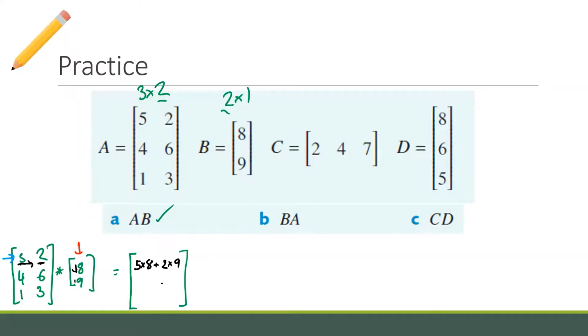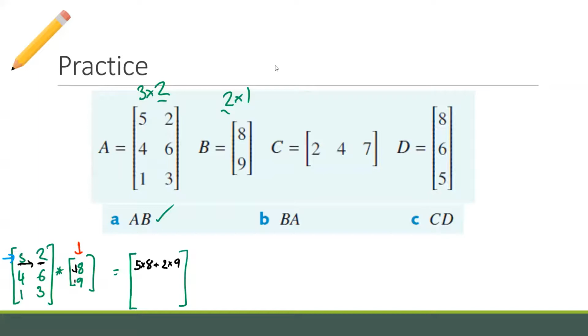Let's do this again so you guys can see where this is coming from. 5 is the first number in the first row, and 8 is the first number in the first column. So it's the first number in the first row times the first number in the first column, then the second number in the first row times the second number in the first column. I'm going along a row and then diving down. This is pretty easy for a one row matrix, but it will get a little bit complicated as time goes on.